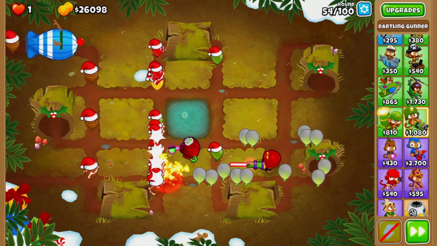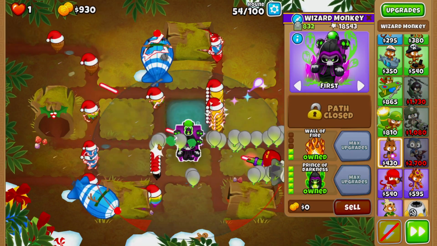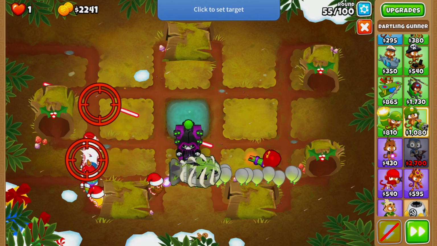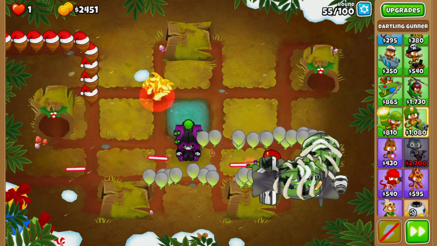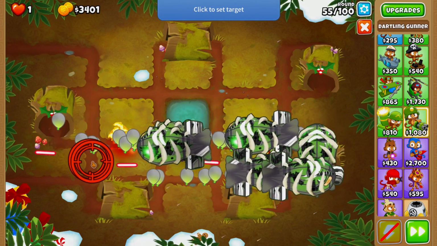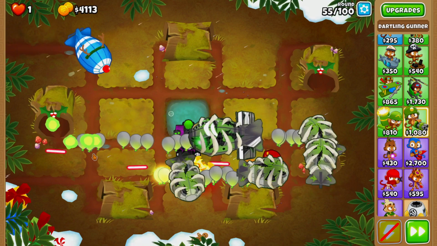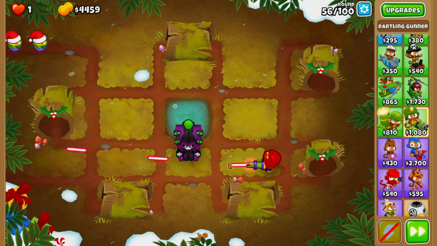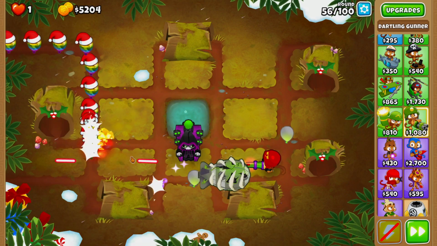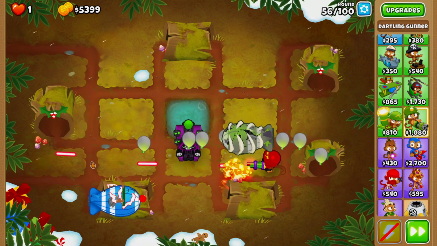Alright guys, so I'm going to bring you back on round 4. As you guys can see, we now have $26,000, so we can afford to buy the Prince of Darkness. Now the next thing that we're going to do is permanently lock our Dartling Gunner into this position over here on the left. More specifically, we want to lock it so it's directly in the center of this pathway. You guys will understand, once we save up the money to buy the Plasma Accelerator, why I chose to make sure that the Dartling Gunner is focusing on the center of the pathway.